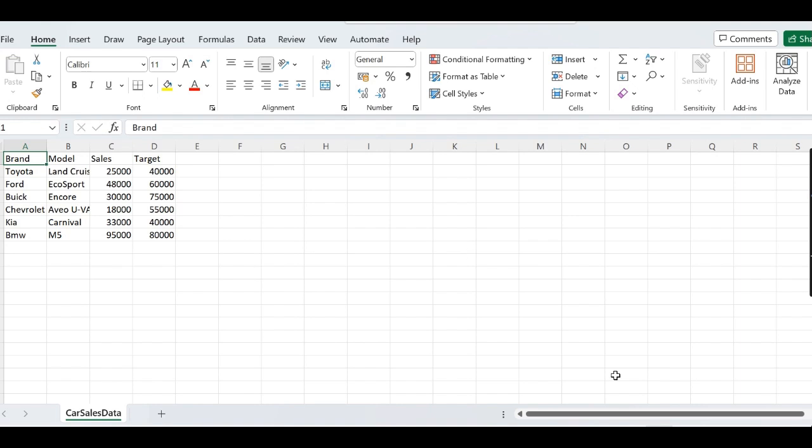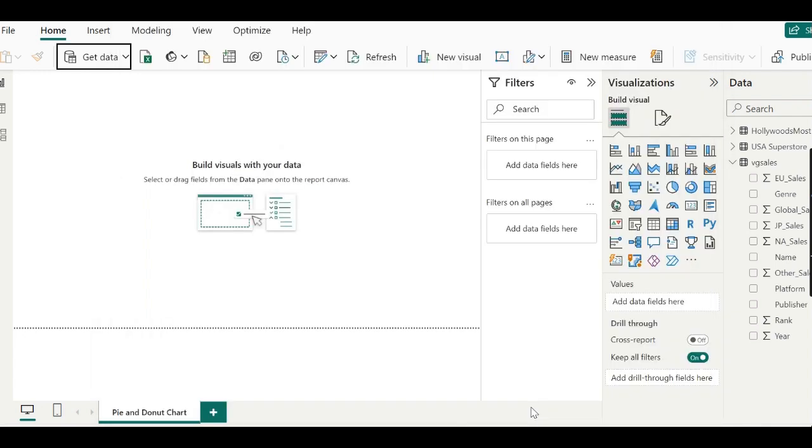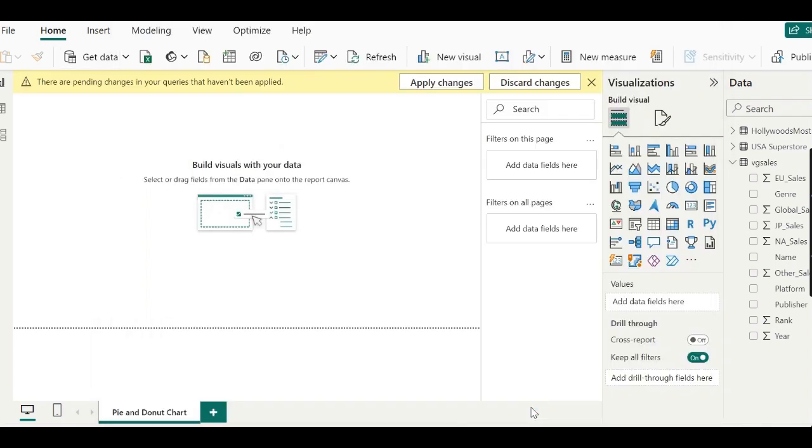Going back to Power BI, if we click on Transform Data, it will open Power Query Editor, where we can change our data the way we require for performing the operation. Now we don't require it, so we'll just hit OK.